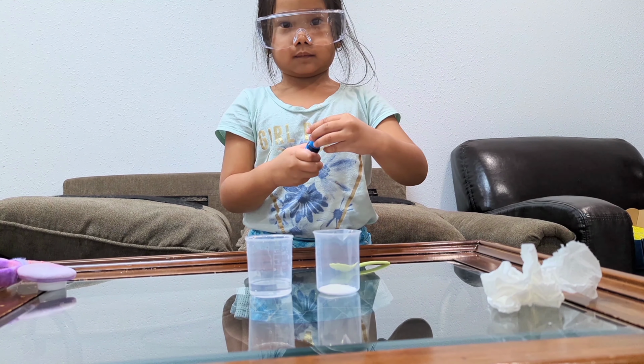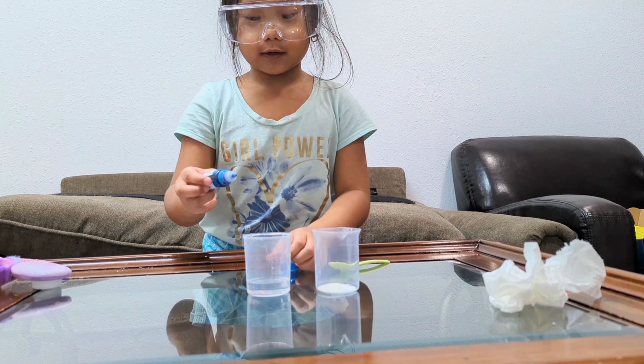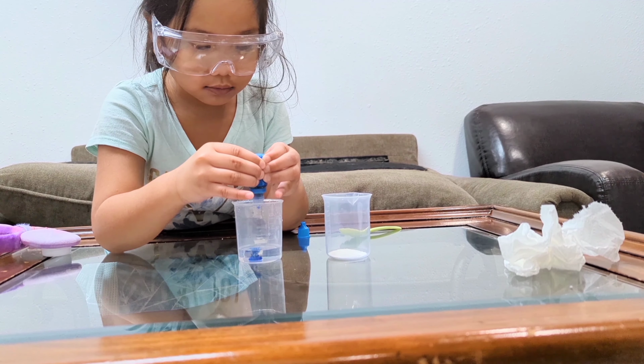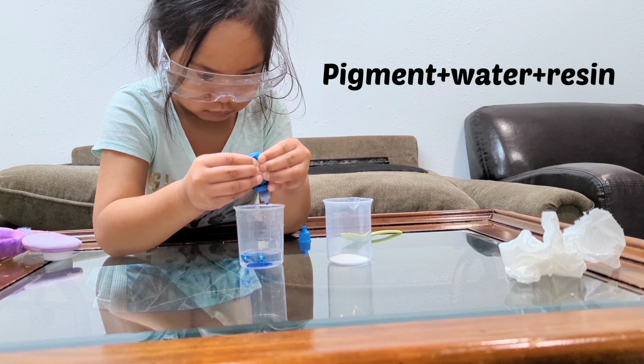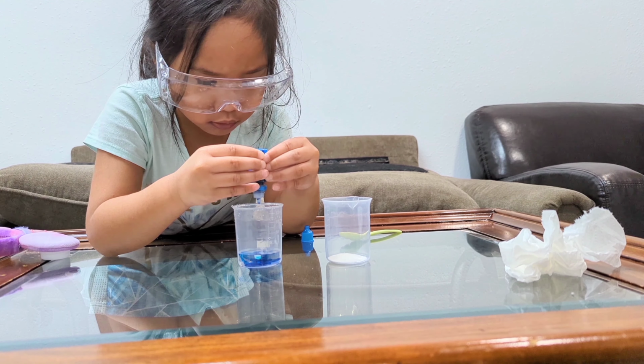Put the color on the water. Why just a little water? 5 drops. 1. Oh no, 3 drops only. 2. 3. Yeah, that's enough. Cover it.